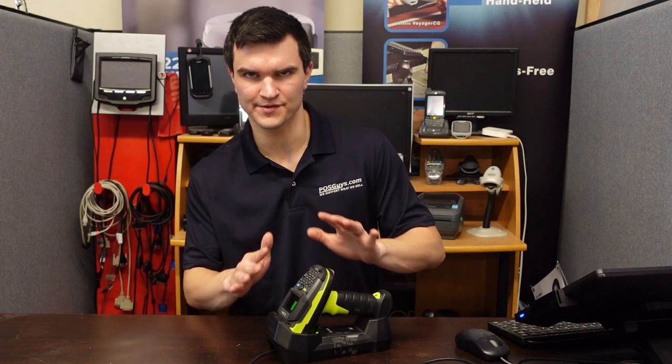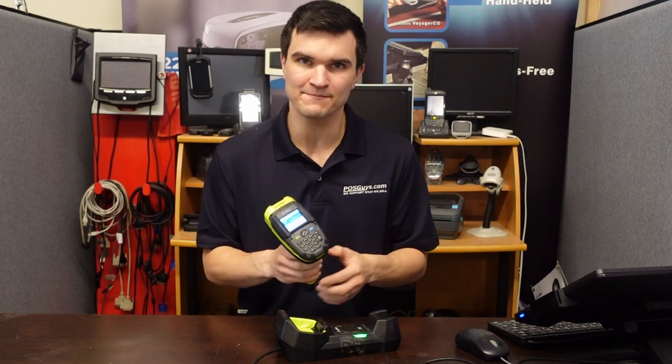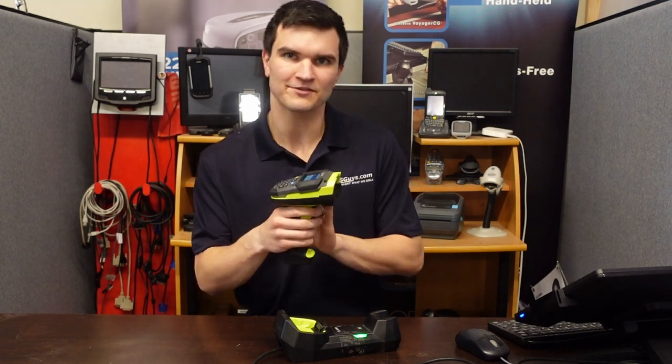This is a bit of a unique scanner in Zebra's catalog. It's somewhere between an industrial barcode scanner and a mobile computer, and Zebra kind of picked out the best elements from both of those and combined them into one funky little scanner here. It has a little screen, a keypad, and the same form factor as a scanner.